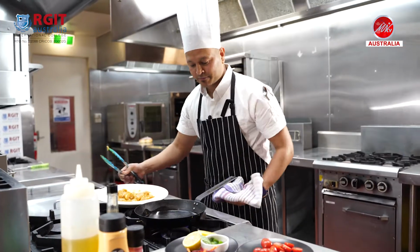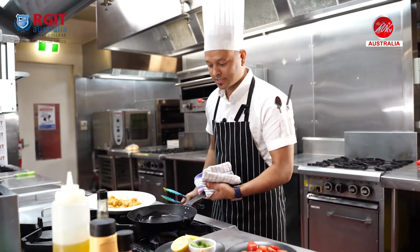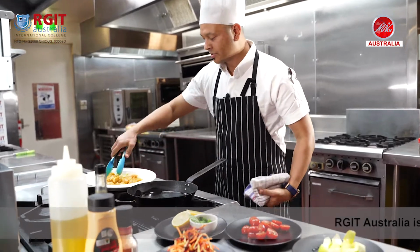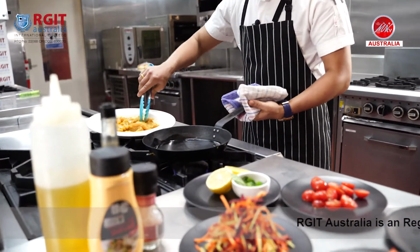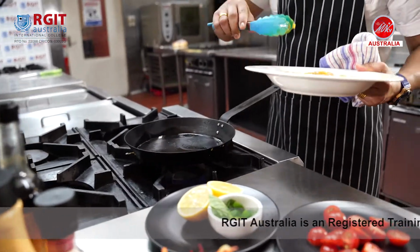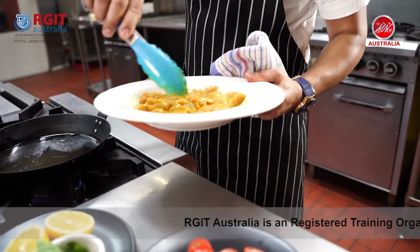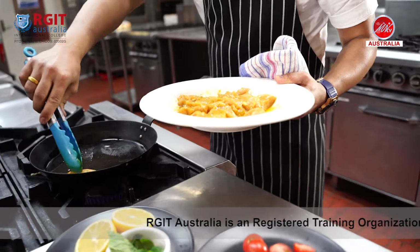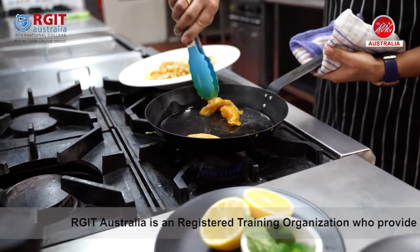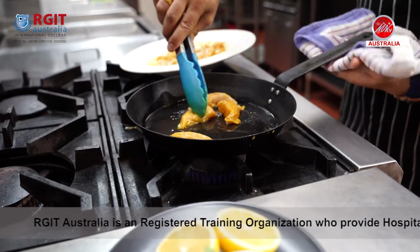Right, so I've got my pan, it's nice and warm, not too hot, otherwise you're going to burn the chicken without cooking it. I've got my chicken ready, already marinated and sitting for 45 minutes, so that is ready to go on the pan. You can hear the sounds coming from the hot pan.